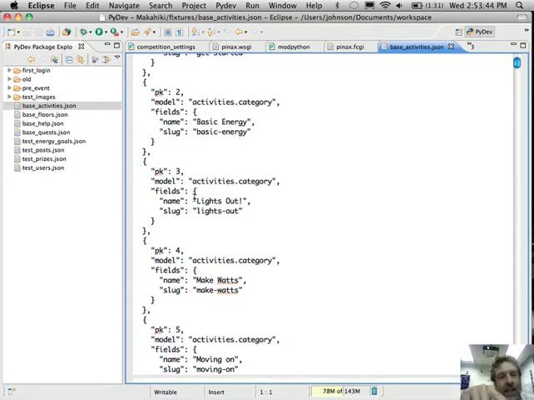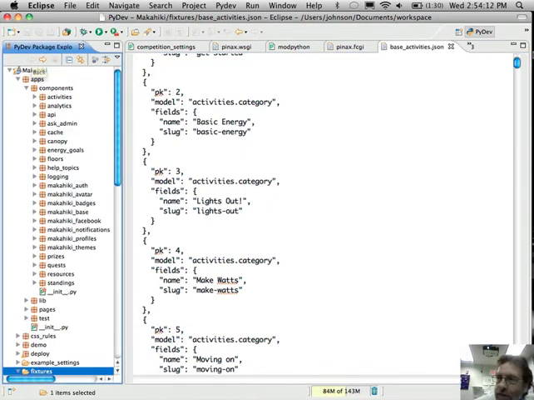Those are two very different kinds of situations. So this does not involve, if you're going to create a new competition, you don't need to load fixtures. Okay, good. So fixtures are really just test sample data for developers who need some stuff. Yeah. Okay. Good. All right. Happy to hear that.